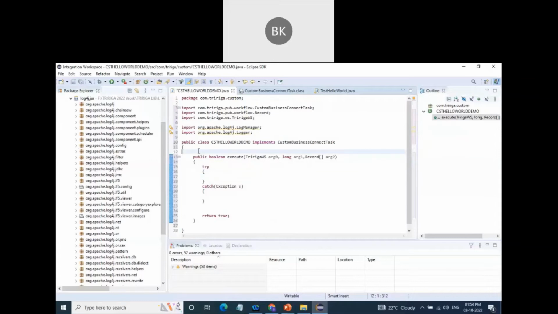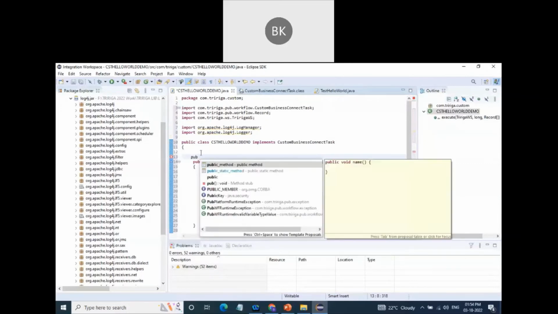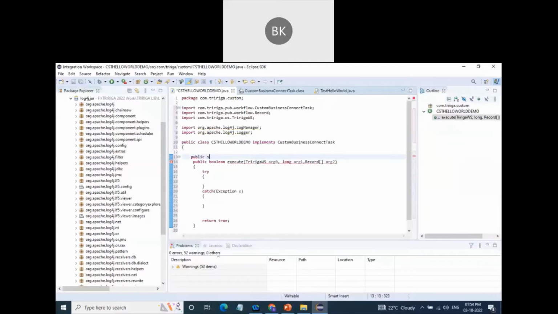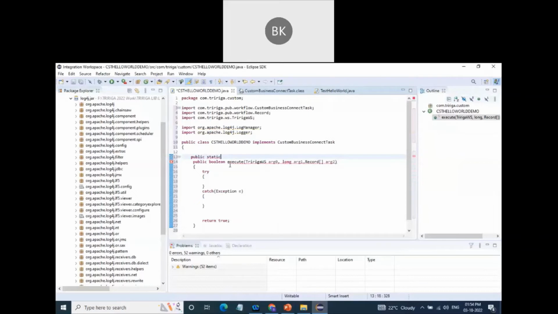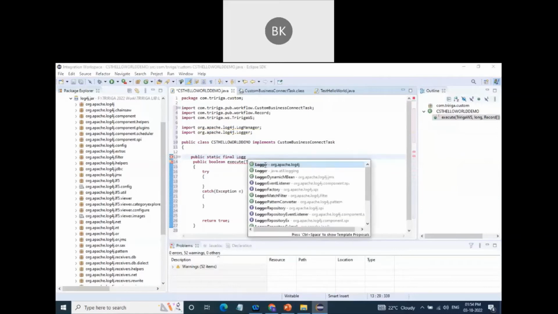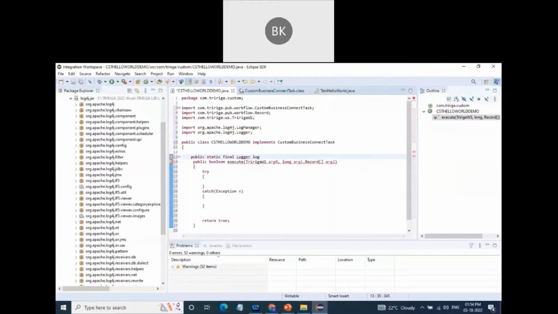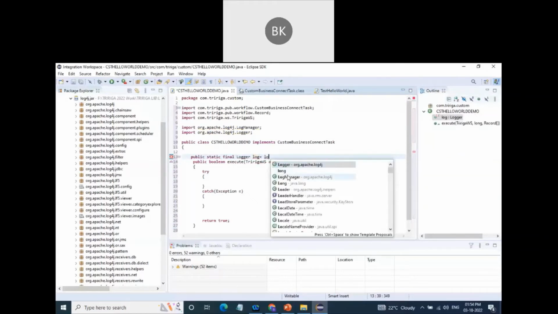To utilize this, we'll create one public static variable, which is a log. So the syntax for this: public static final Logger class is equal to LogManager.